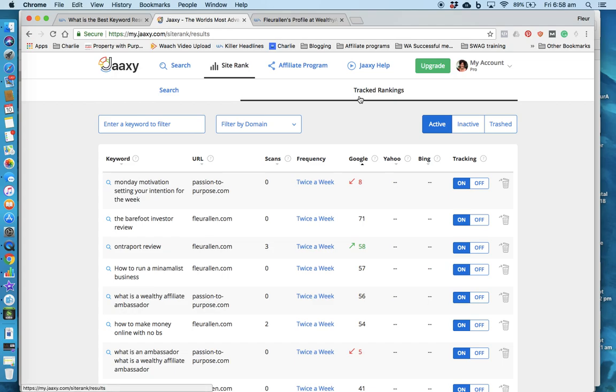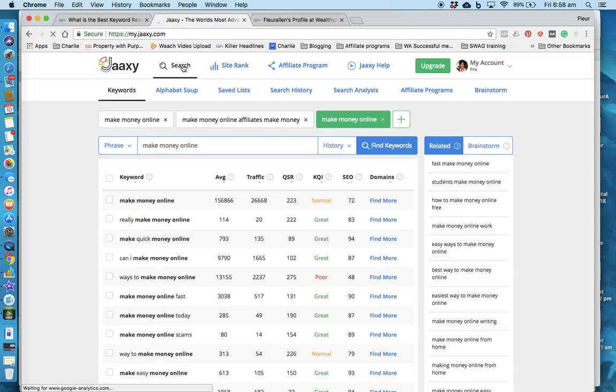So I think that's pretty much what I want to share for this quick walkthrough. I wouldn't say I'm the expert of keyword research, but this tool certainly is making me far more effective and successful in this area. So if you're starting out, it's great, but if you're experienced, it's great too. I know a whole bunch of people who rave about it who are very experienced in all this kind of search engine optimization and site ranking.